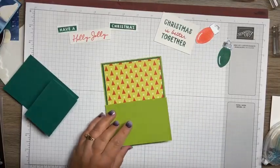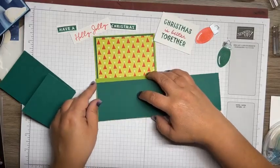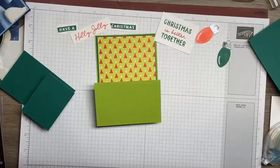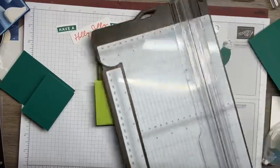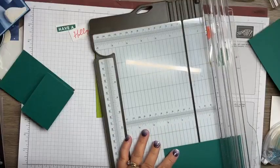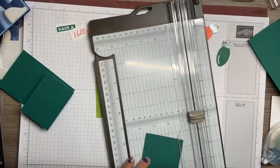Ooh, you know what I didn't do? I didn't cut a bottom. Yeah, that's not going to work. Let's see here. So that's going to be 2 3/4. So that's going to be 2 5/8 by 4 1/4.